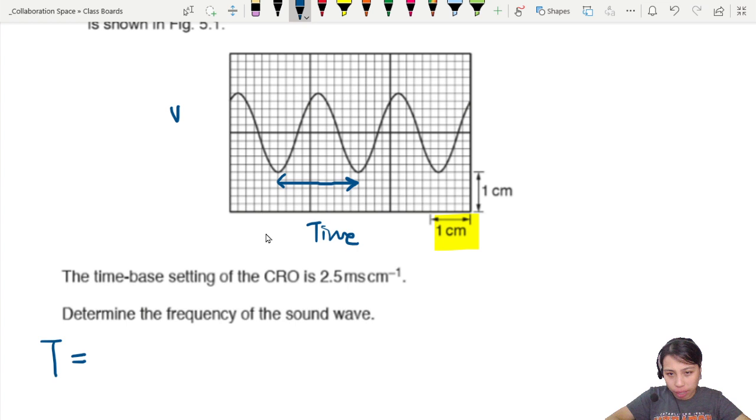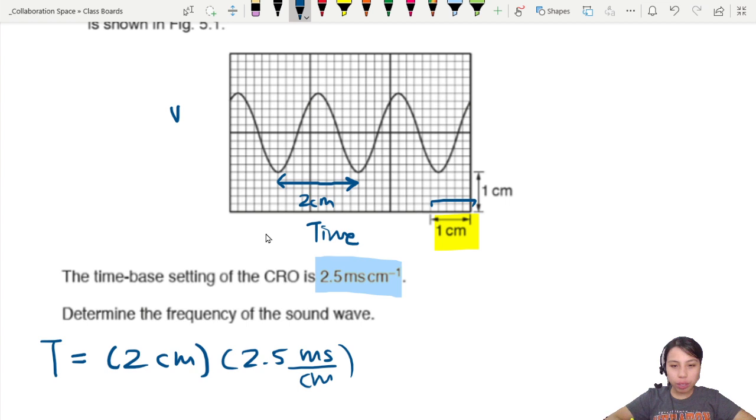From here to here, let's say the time period, one oscillation. How many boxes? I zoomed in a bit more. It's actually 2 centimeters. If you count the boxes, 1 centimeter is 5 boxes: 1, 2, 3, 4, 5. So there should be 10 boxes. So this in total is actually 2 centimeters. But that's on the screen. We want time in milliseconds. So that's when you will need to use this beautiful, important time-base setting to convert your centimeters on the screen into actual time measurement.